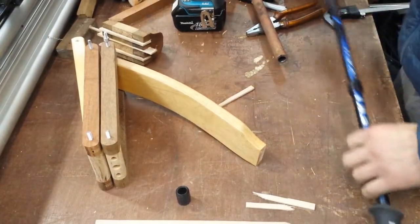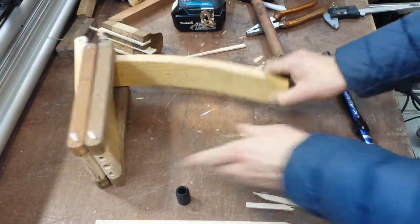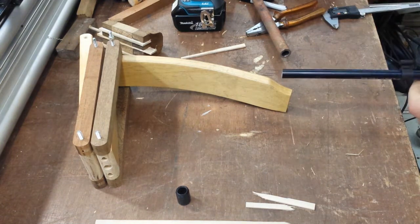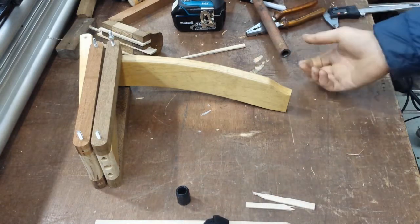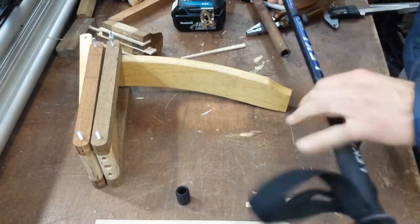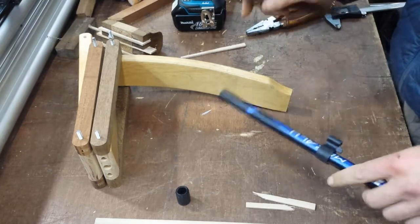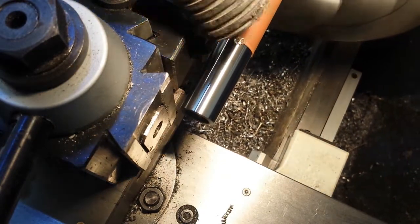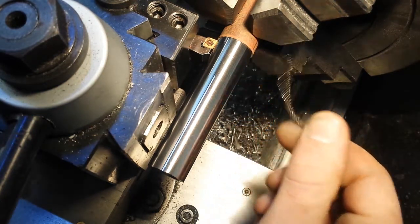I've been having to think about how the end is going to go and what I really want is to be able to swivel — so this is going to be able to swivel side to side like that. What I really need is something to rotate that way and that way to get me all the angles of movement. I'm looking in the scraps box and I've got an old titanium broken walking stick someone gave me and a bit of old gas pipe. Let's see if we can make some kind of mechanism out of those. These carbide inserts are really good at fast speeds, heavy cuts with no coolant, getting nice tightly coiled chips just how you want.